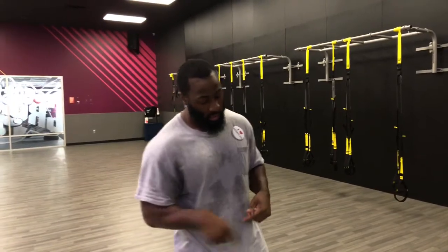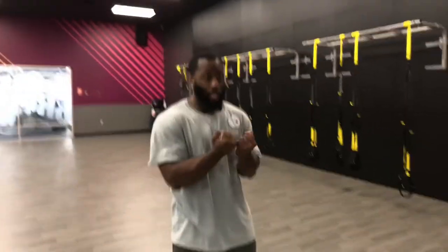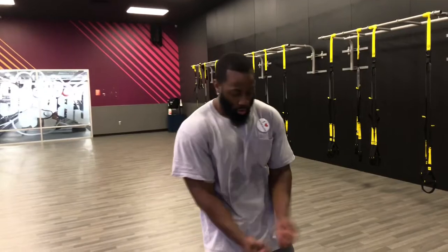It's your boy, Steph. I'm going to give y'all this arm blaster to make your arms bigger. I like to do this towards the end or the beginning of my arm workout. We're going to do 10 close with the barbell, and then 10 wide with the barbell. The close grip works the short head of your bicep, so the peak. The wide grip works the long head of your bicep, so that thickness.